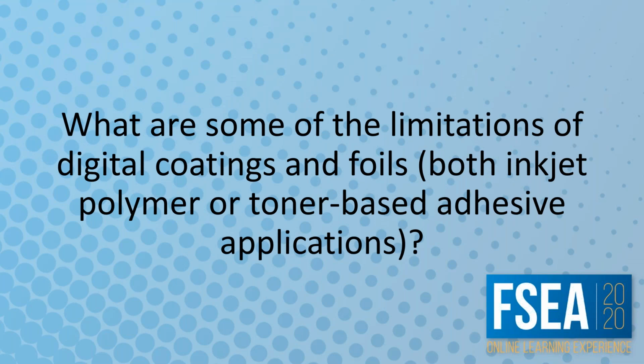Can you spot varnish and raise varnish and foil and transfer that all in one pass, or is that multiple passes? As an example, the Steinem and D-Max machine that was developed for spot UV coating, we've now added a D foil unit to that, a digital foil unit, which is more of a hot foil process that we're marrying to those systems. In that machine, you're able to do much different levels, say a 10 micron varnish, a 20 micron varnish, and a 30 micron varnish, all at different levels, and foil in the same pass. Whereas with other equipment, you may have to run that through a piece of equipment multiple times to get different levels of tooling or different levels of texture.